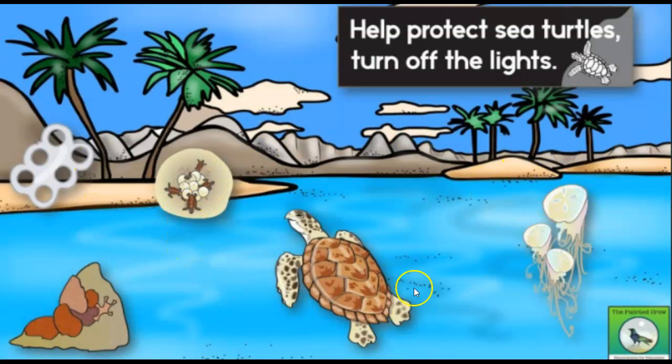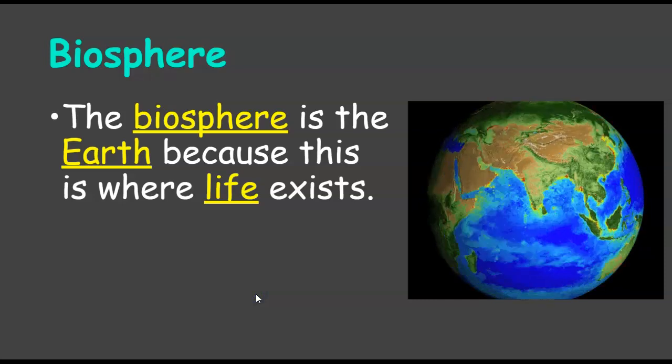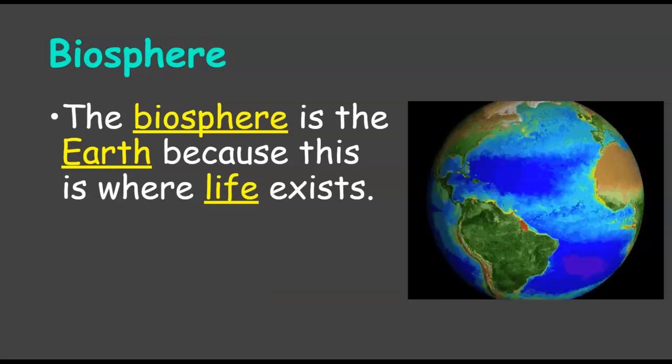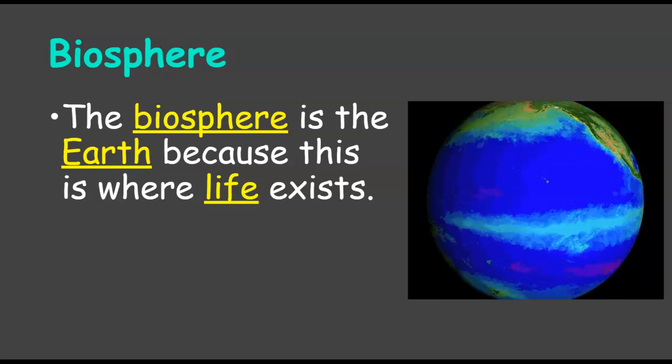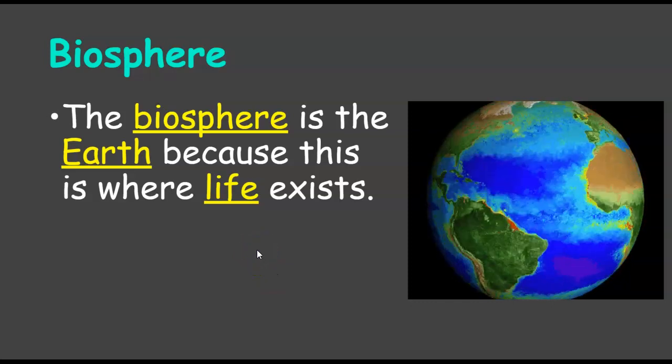And their ecosystem is made up of everything in Hawaii. That's the ocean, the water, the jellyfish, the sponges, the baby eggs and the babies, and even the trash, unfortunately. It can make up the trees, the mountains, the sand. All of it is the hawksbill turtle's ecosystem. And then we build on to the biggest part, the biosphere. So all those communities added together, we're going to get the biosphere. And this is Earth, because it's where life exists.